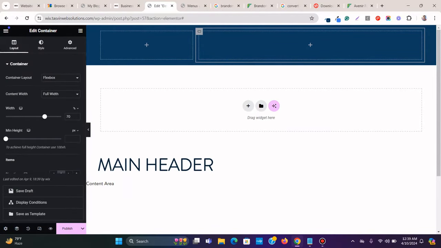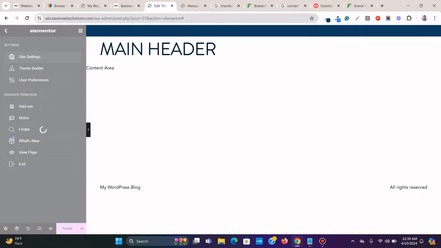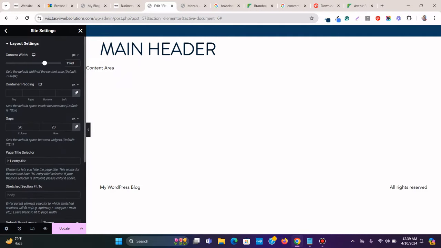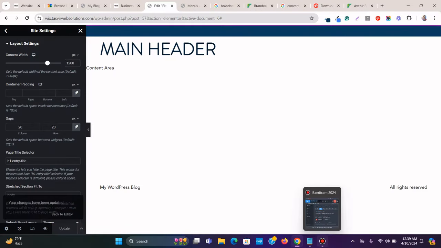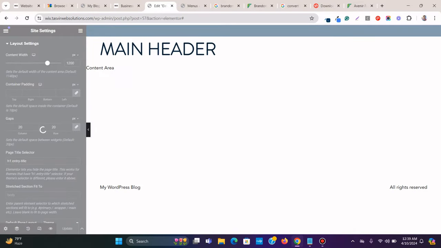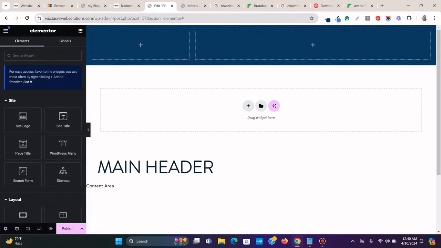So we can go to site settings, then layout, and set the content width, maybe 1200 pixels. I've made many websites, and I feel this is the standard content width.